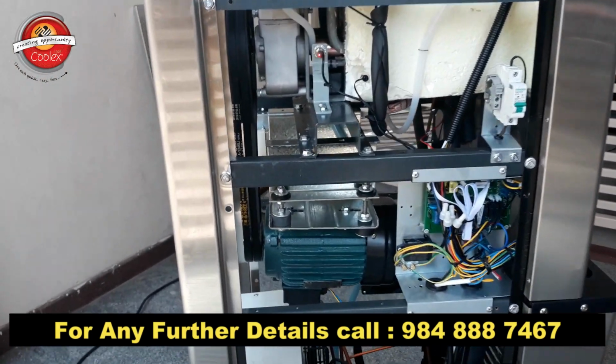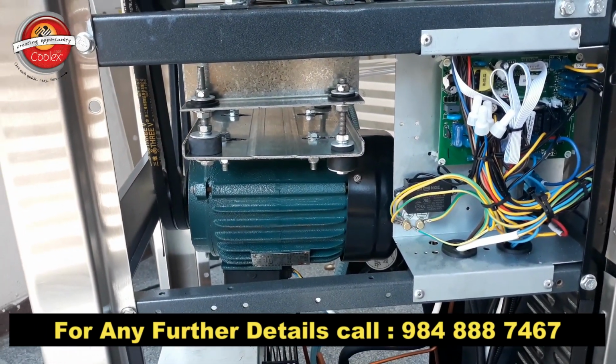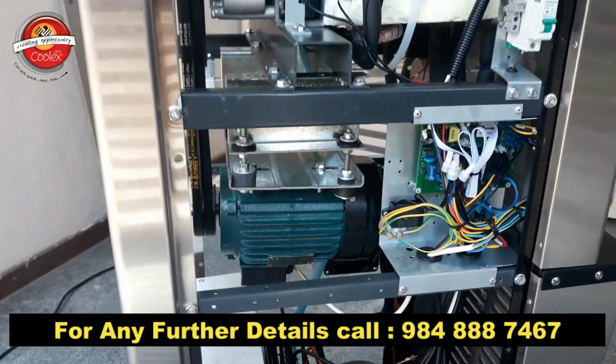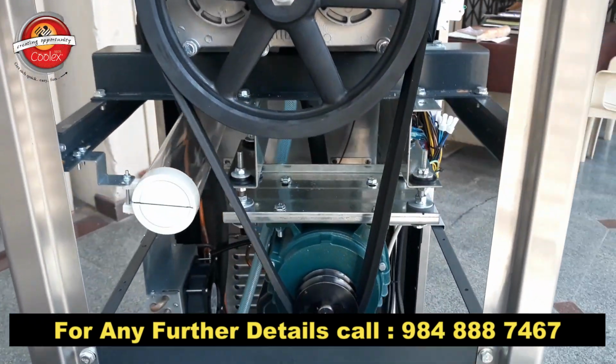And now you can see the motor is suspended in the reverse way, so that the vibration of the motor carried to the machine will be very less. You can see the motor is suspended in the reverse side.